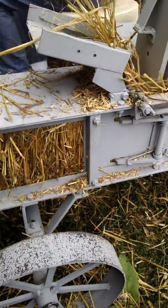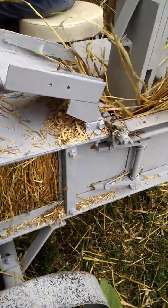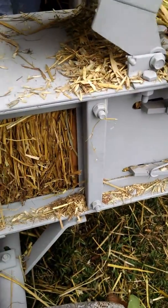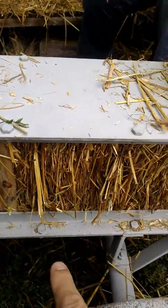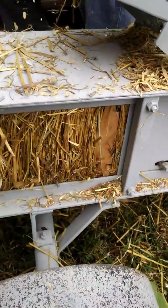So you can kind of see the board is starting to poke its way out right here. It'll show up here momentarily as the straw builds up on this back side. Then the board will come out, and that'll be one bale from right here to right there. And then as we put more straw in, it'll plunge it out.